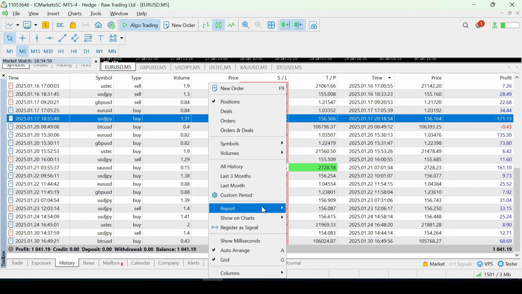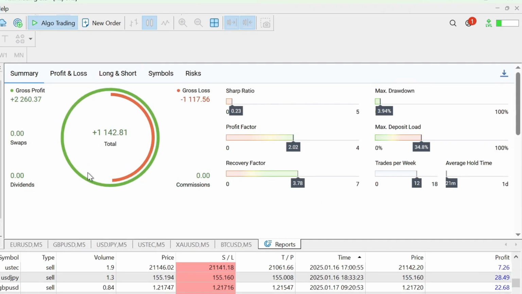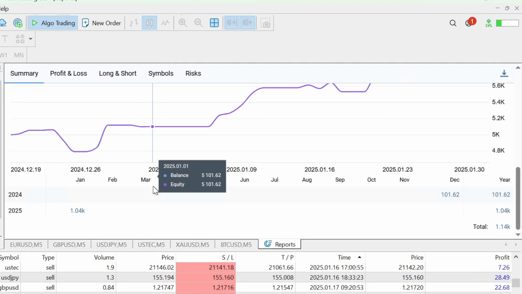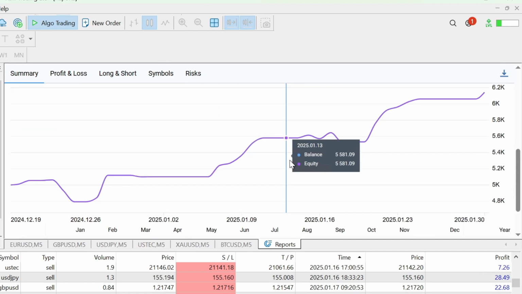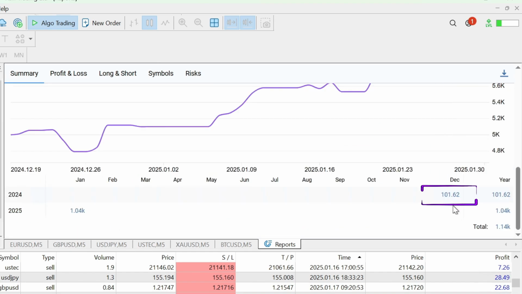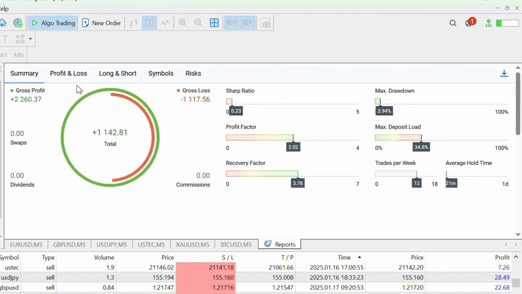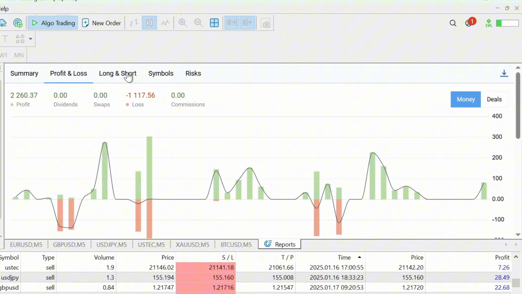Let's look at the report. It shows the total from the mid of December when I actually created the account. We had a couple of losing trades in the beginning before I shut off the EA for Christmas and New Year. But from there on, the EA has performed really well. So there's $100 in 1 week of December and $1,000 in the full month of Jan on a base of 5,000 euros. Well, not much to show in this step.